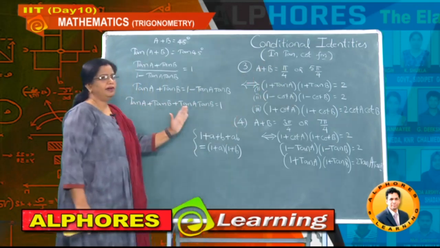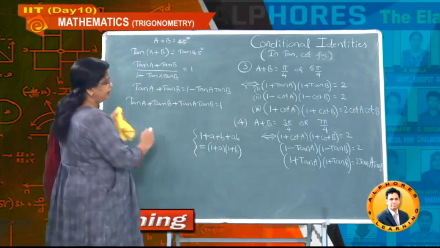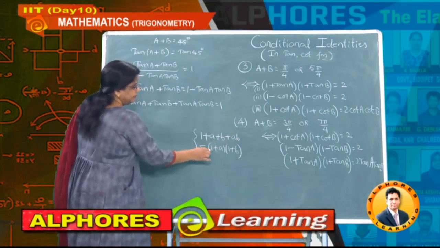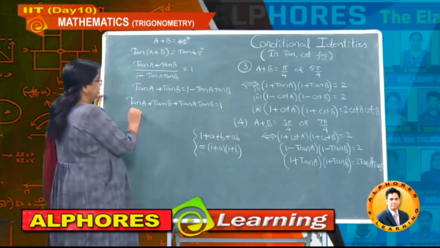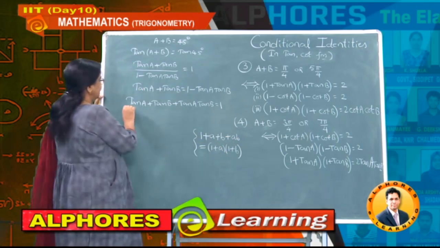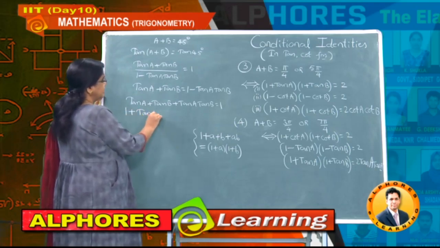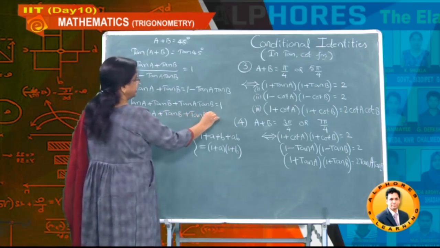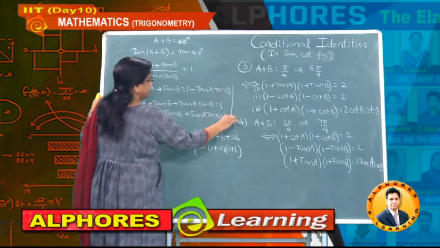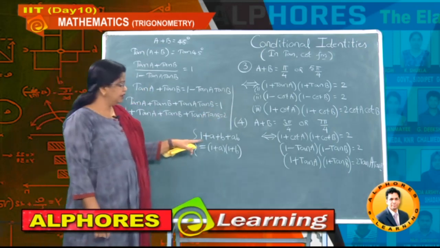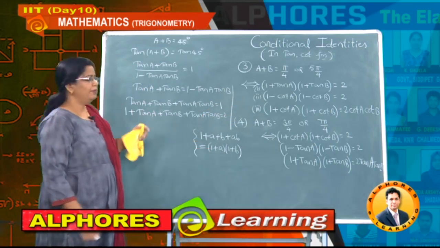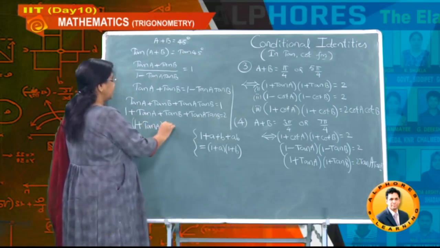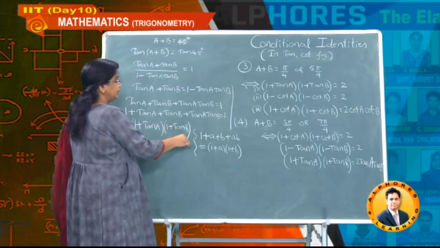So I add 1 on both sides to obtain this formula. Here, from these two, if you take B common, you will get 1 plus A, and again taking 1 plus A common, you will get this one. Therefore I am adding 1 on both sides, so that 1 plus tan A plus tan B plus tan A tan B equals how much? It is equal to 2. Got it, students? And now this is nothing but our old algebra formula, 1 plus A into 1 plus B. Therefore, I am writing 1 plus tan A into 1 plus tan B is equal to, finally, what is our answer?